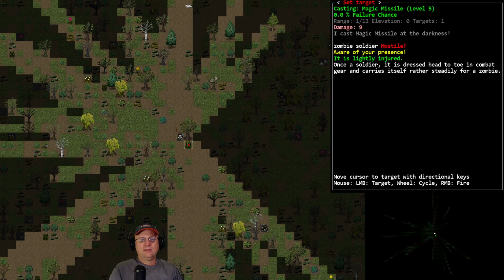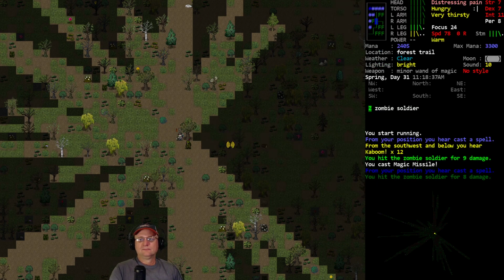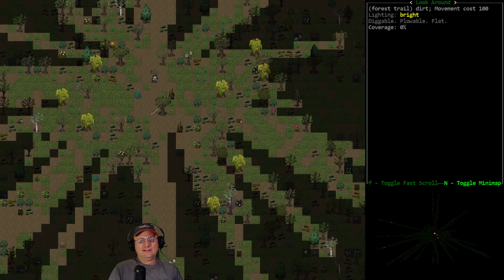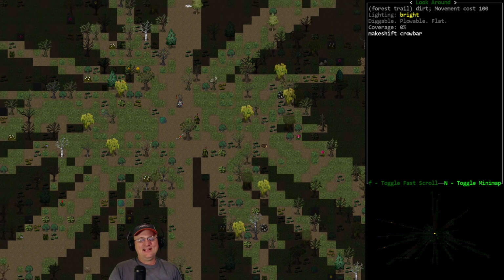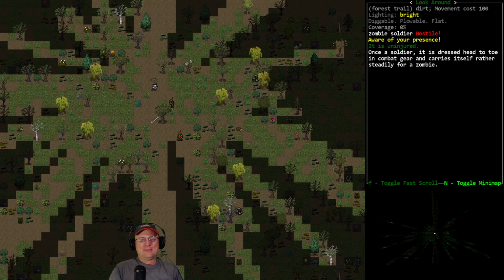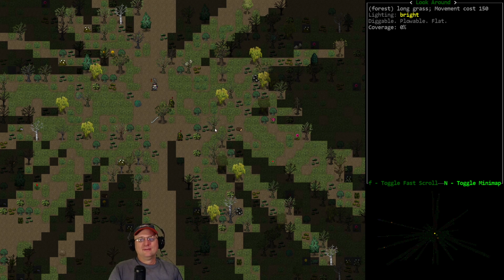Now he's going to start hitting me. Oh, it's multiple soldiers. Well, where did that second guy come from? I was just standing right here. So where exactly did the second guy... I think they're popping out of the ground again. I bet you they're popping up out of a barracks or something. I hate Z-levels so much.